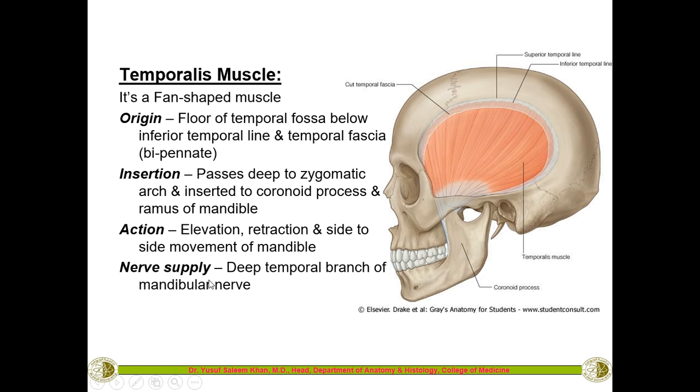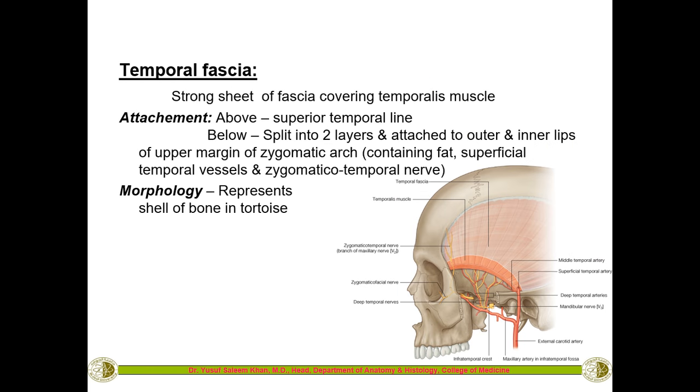The mandibular nerve is one of the components of the fifth cranial nerve, that is the trigeminal nerve. Tri means three, so it has three divisions. The third division is the mandibular nerve. The other two are ophthalmic as well as maxillary. Then we have the mandibular component.